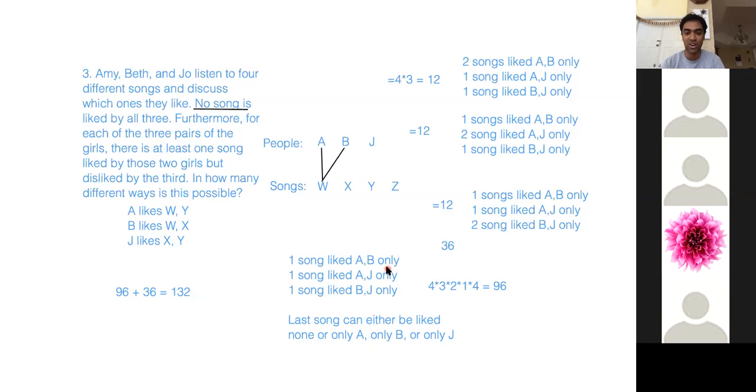If you pick the first song as W and the last song as Z, as opposed to the first song as Z and the last song as W, you might overcount some cases because you're trying to count the A-B song different from the last song. In this case, they're always going to be different, right? All the 4 songs will be liked by different subgroups of people. Once you start overlapping, you have to think about those counts separately. And that's what separates these 2 different cases. But once you separate that, you can count this case separately, these separately, and add them up and get the total number of ways.